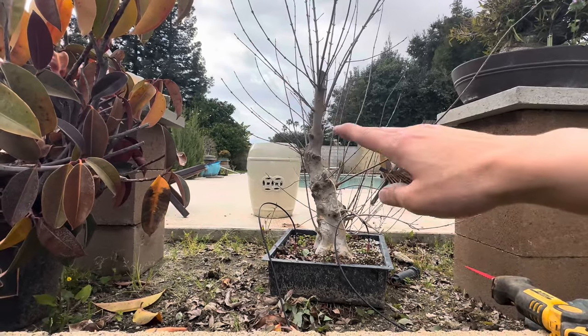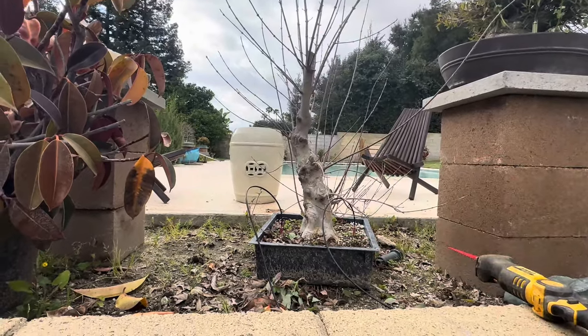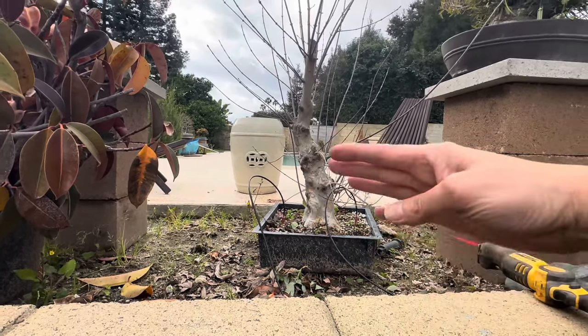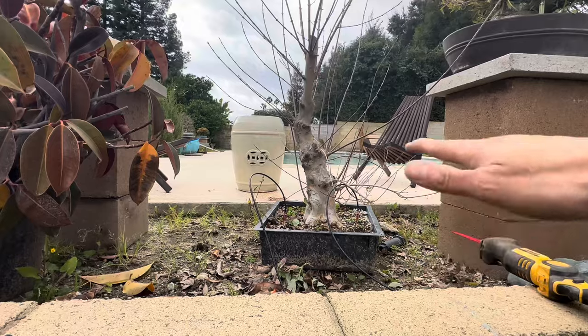And then just evaluating everything this year, bottom growth, we gotta let that kind of grow out a little more. Not much reverse taper, it's kind of working itself out. It's actually grown. This is actually a second location. The first location wasn't that great, so I moved to this location and I loved it, and it actually rooted to the ground. So we're gonna regrow the top.